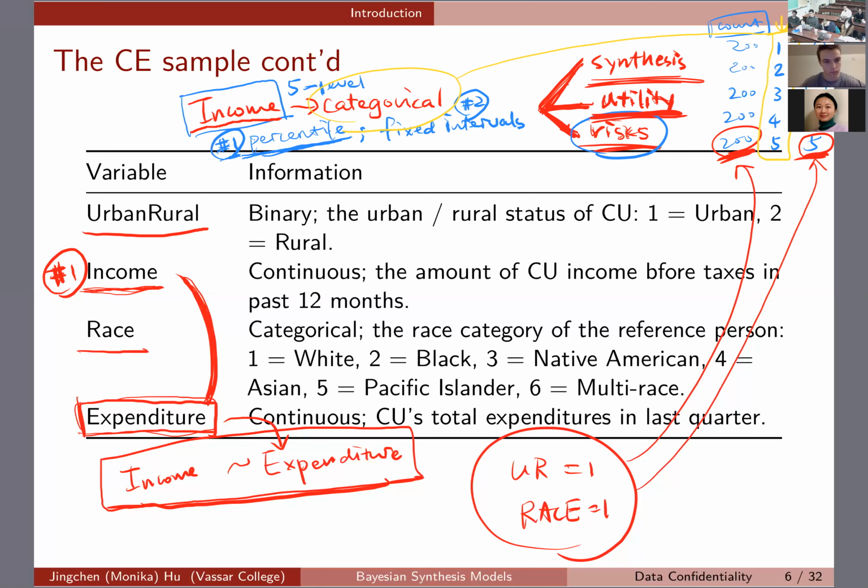Sometimes I worked on a project where categorical was much easier to deal with, so we turned everything into categorical. For the risks and also the modeling, if you already know certain models for categorical data, then everything follows from there. Okay, so I think that's an overall intuitive strategy. Just keep in mind that for any modifications that you make to the data before you do your synthesis, you have to think about the implications for the models, for the utility, and for the risk evaluations.